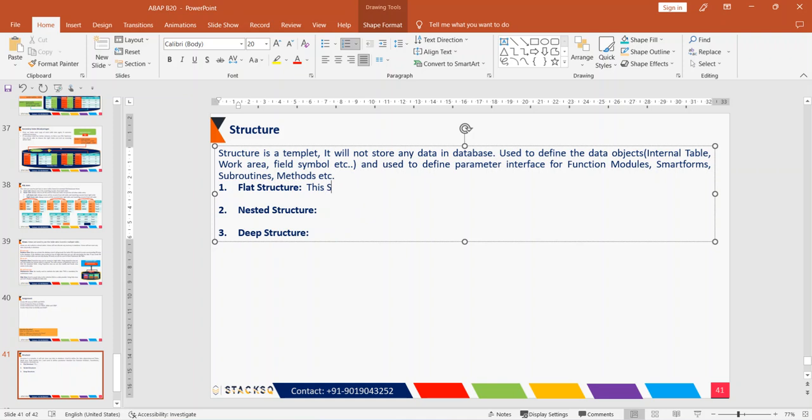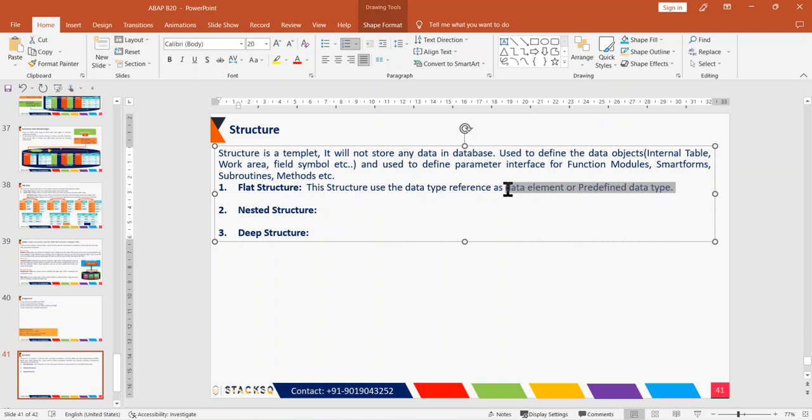This structure uses the data type reference as a data element or predefined data type. Okay, so this structure uses the data type reference as a data element or predefined data type.